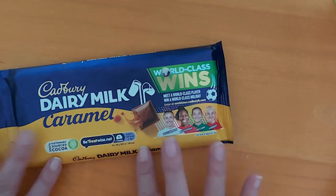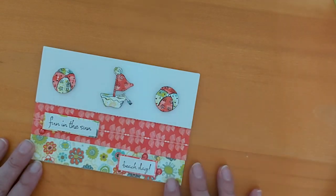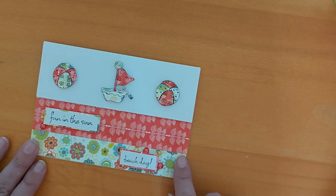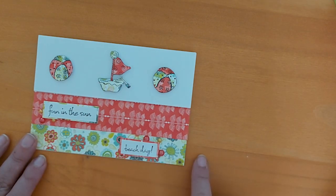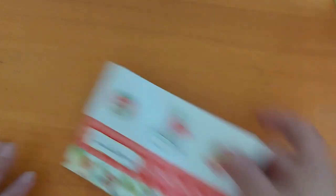That's the cards for her giveaway. Now I'm going to share what I've made for her for the summer swap. The sweet treat — I'm sending this out, I hope she likes it. I did ask her if she had any dislikes and she didn't. This is the card — I won't open it because I have written my message inside, but I thought it was quite sweet with the little boats and the beach balls. It says 'fun in the sun beach day' and I've just layered some papers up.